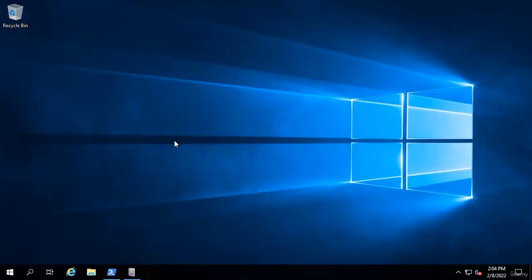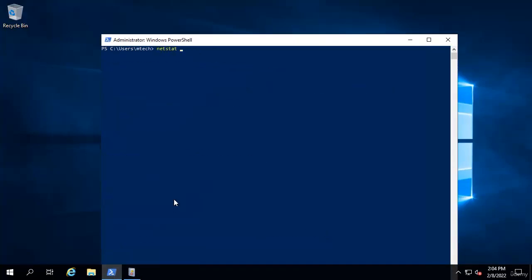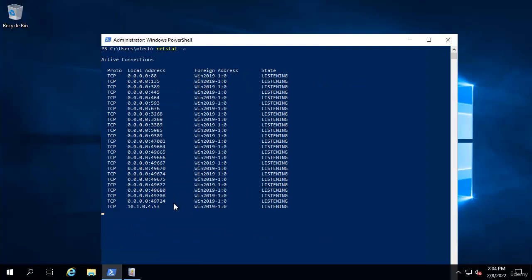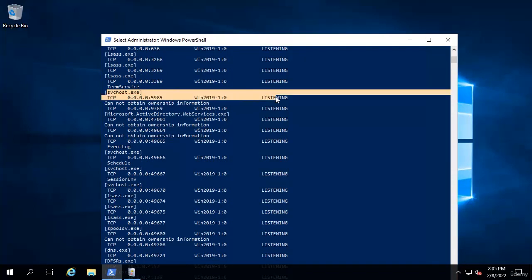In this demonstration, we're going to look at hardening of systems, some of the things that you can do in order to ensure that the system is secure. We've already talked about a number of things like identifying unnecessary services and open ports. Let me show you the netstat utility here. Netstat -a shows active listening connections on the system. If you do netstat -a -b, it's actually going to show you the program executable that's listening on a particular port.